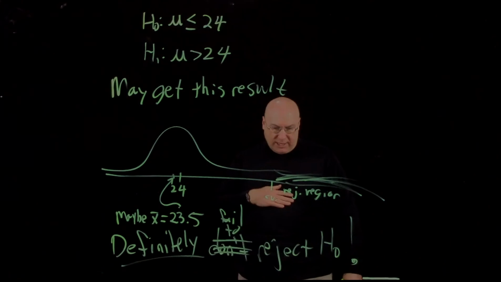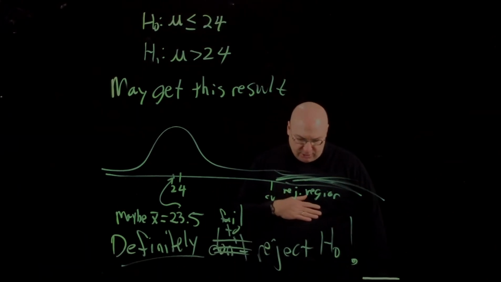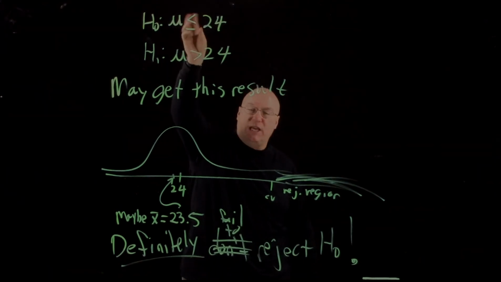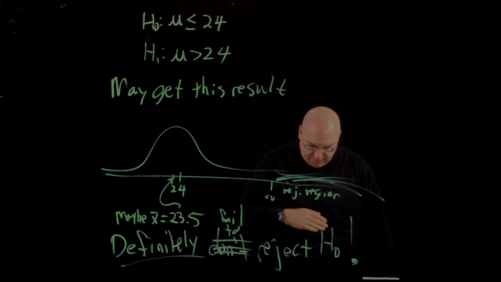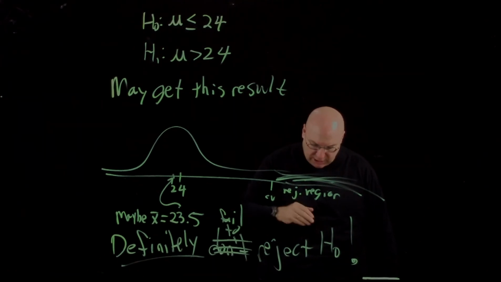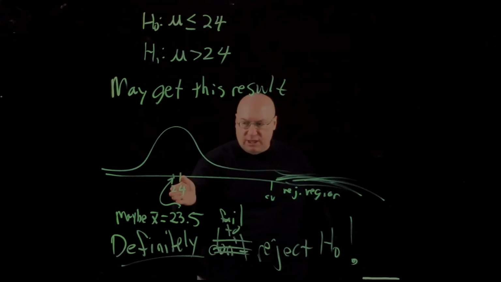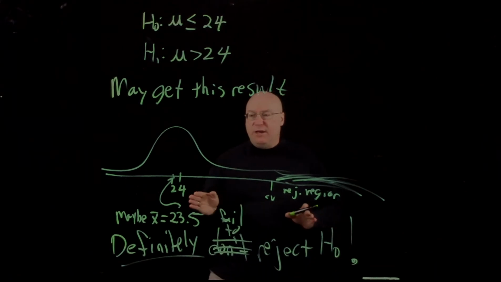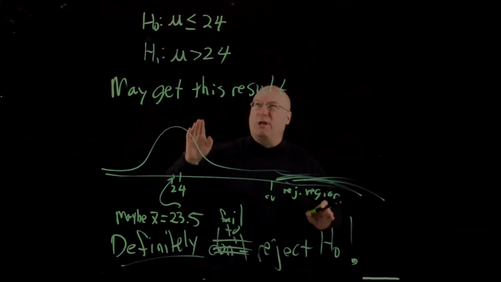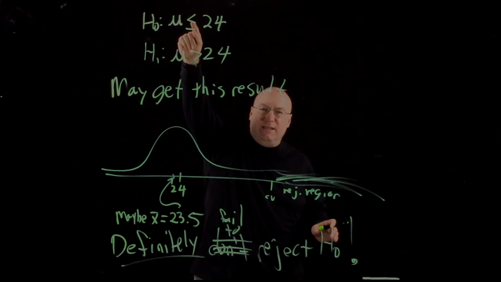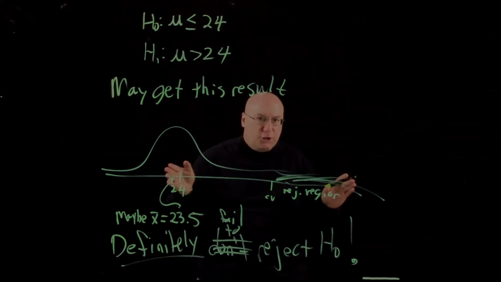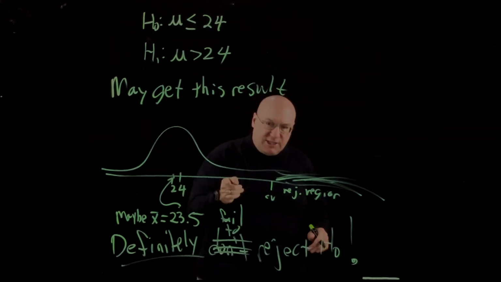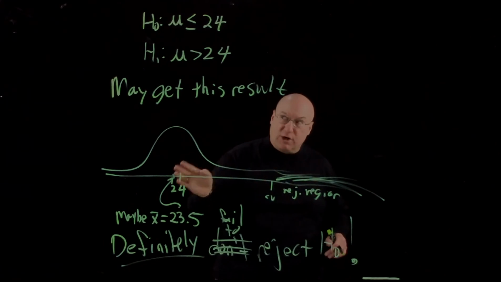Okay. What I say here is generally the modern approach is to write the null without an inequality. So don't put the inequality and just say equal to, all right? And so just write it with the equality. If you get a sample mean on the other side of the equality, like this one is, that could indicate something. And you see here that you can see why it's not really that important to keep the less than in there, because clearly it's in the fail to reject region if it lands over here. So you don't even worry about it. The real issue is if it lands on this side. Did it land far enough out that you want to reject the null or not?